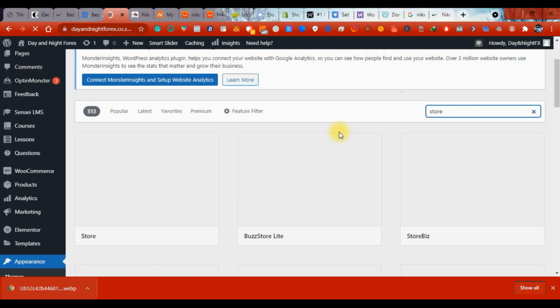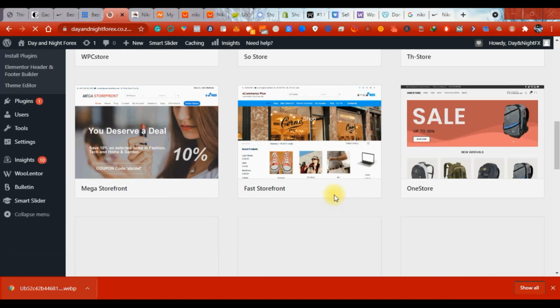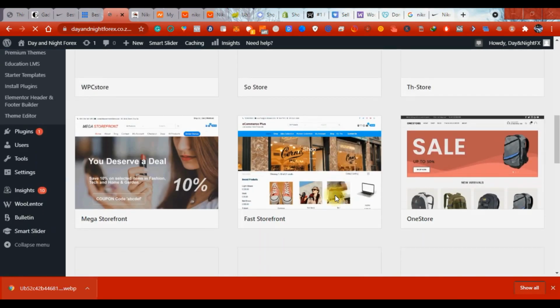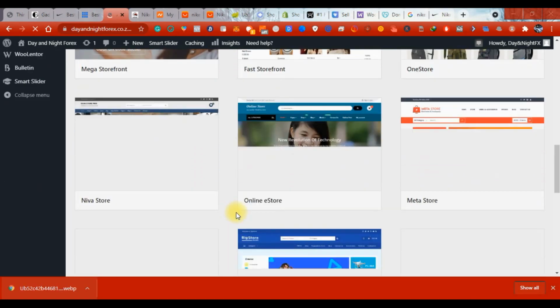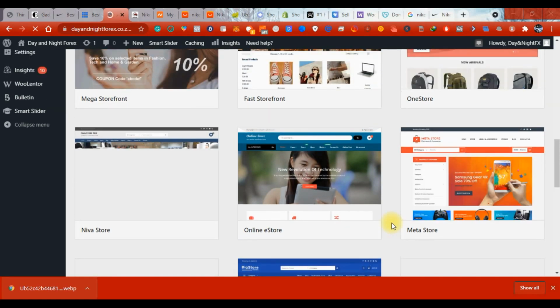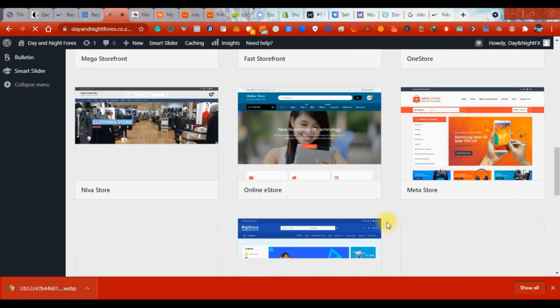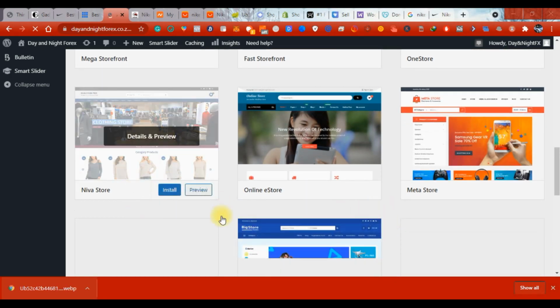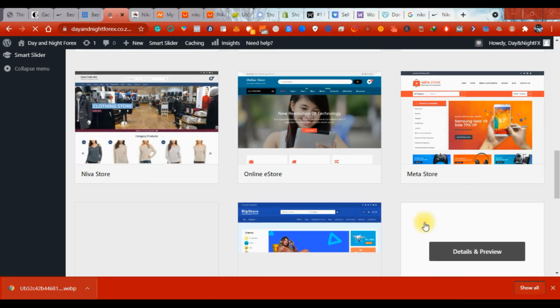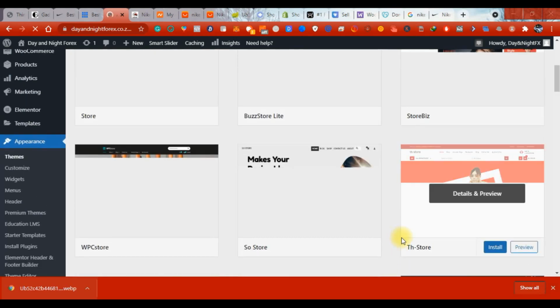So let's just quickly see what we can have over here. As you can see here, there's some really good themes that you can make use of and then just customize it, right? This looks very professional, and you just have to add your feel to it, keep the ones that are related to sneakers, and remove all the other things, right? This is basically the outcome or the goal that you go with once your store is up and running and it's fully set, right?